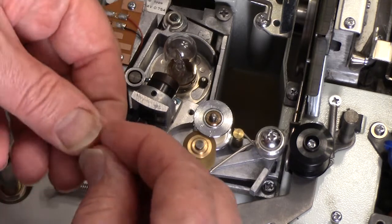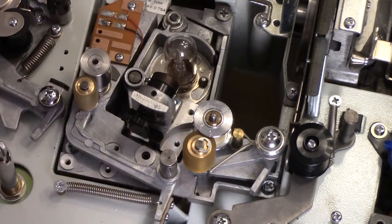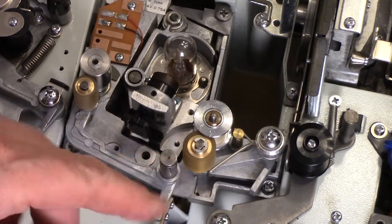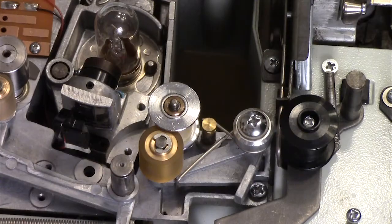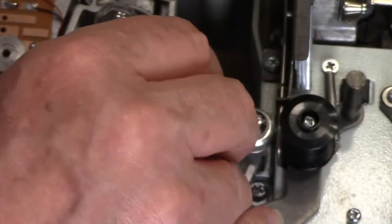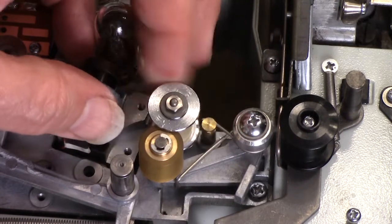To put the clips back on, simply set them into place - it takes a little finger dexterity. Set it right into place, reach for your needle nose pliers, and push down - it clips right on. Make sure the dull side is up and the shiny side is down. Next up is the washer and the little nut on this flange roller. Put it on and tighten it up - he's rolling good. The one below him is rolling good too.